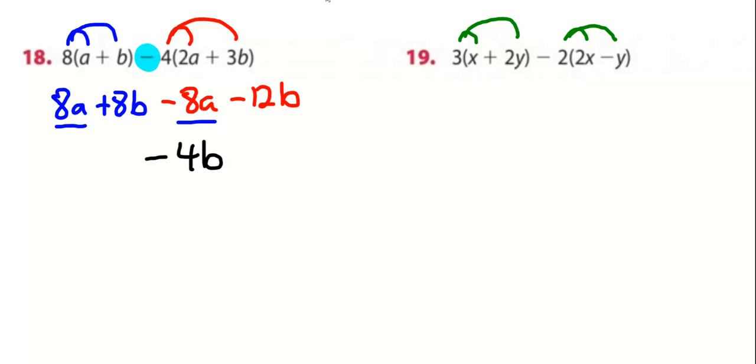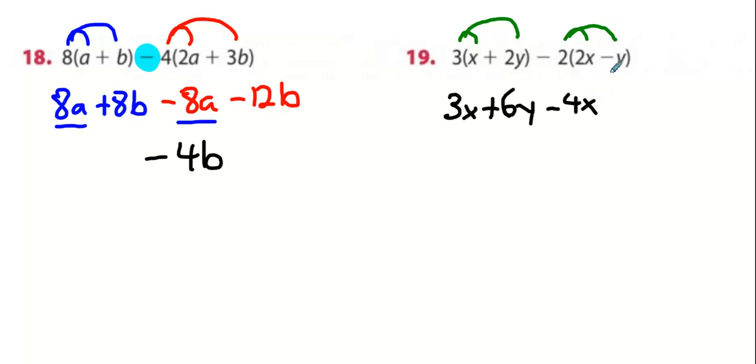Okay. C. 3 times x. 3x. 3 times 2. 3 multiplied by 2. No, 3 multiplied by 2. You did 3 squared. So 3 multiplied by 2. Now, what letter is it? 6y. Good job. Minus 2 multiplied by 2. Use your calculator if you want. So 2 times 2 is 4. 2 multiplied by 2 is 4, but it's a minus, so it's going to be minus 4x.